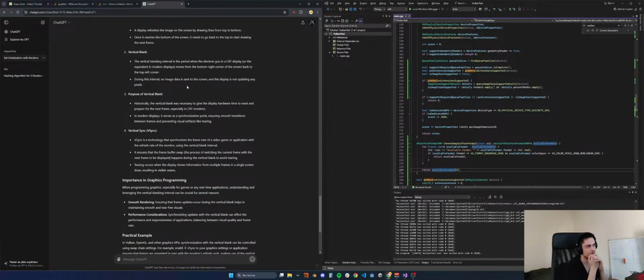Purpose of vertical blank: historically, the vertical blank was necessary to give the display hardware time to reset and prepare for the next frame, especially in CRT monitors. In modern displays, it serves as a synchronization point, ensuring smooth transitions between frames and preventing visual artifacts like tearing. And I'm not sure I understand this much.